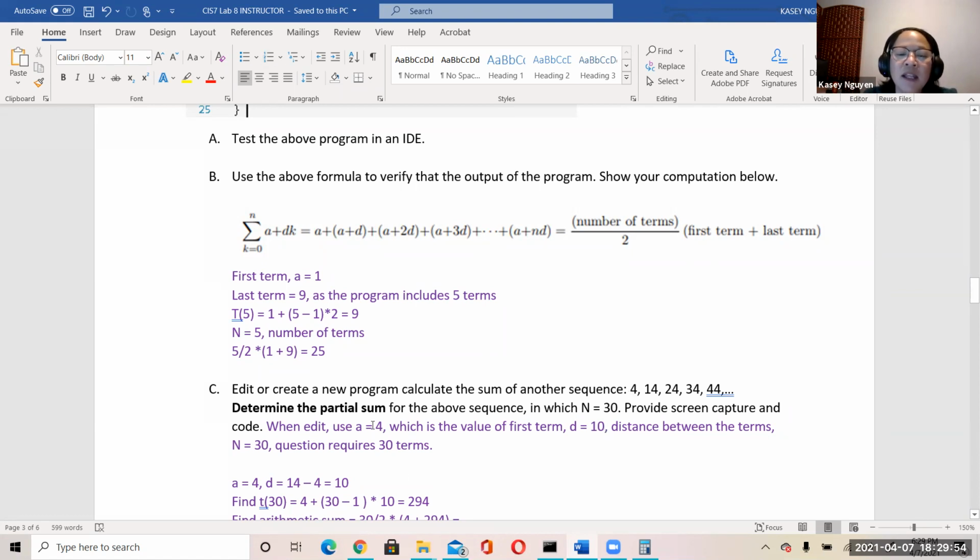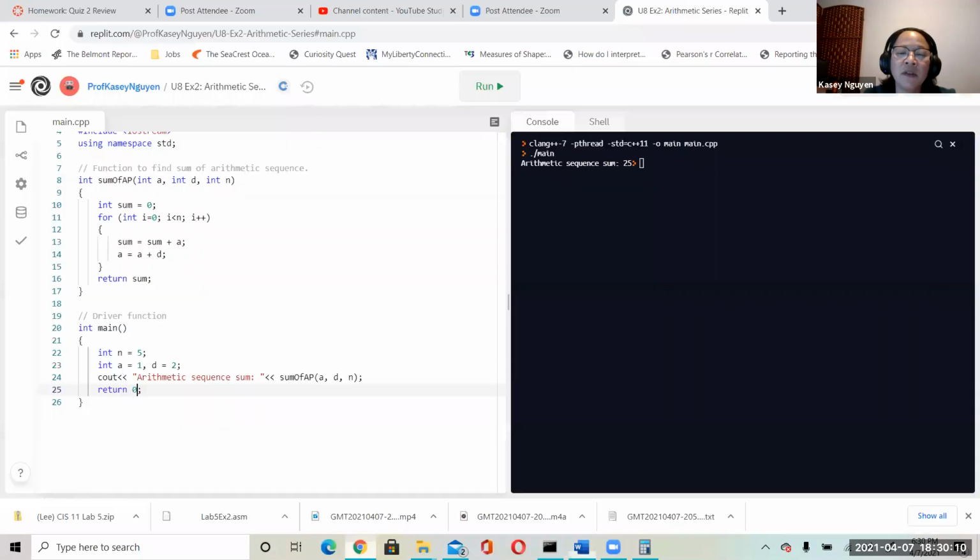So when you edit, you would use A is 4 because that's the first term. Then your N is 30 and your D is 10. So I'm going to go ahead and do that. I'm going to change up to 30.